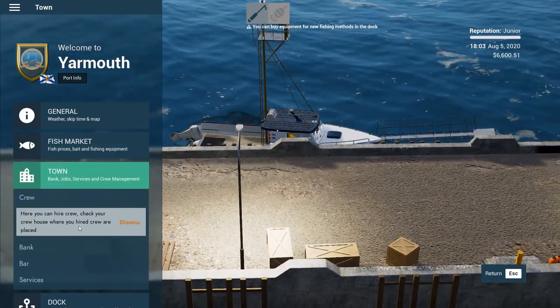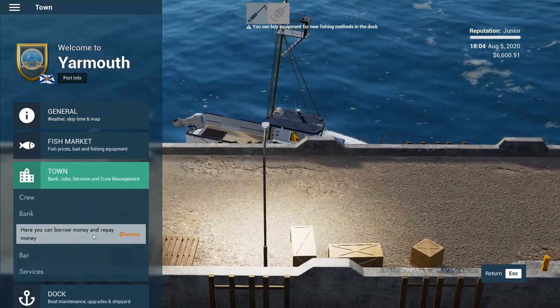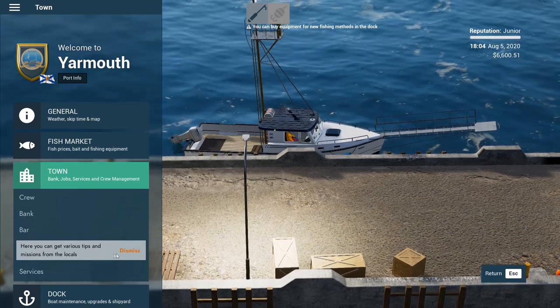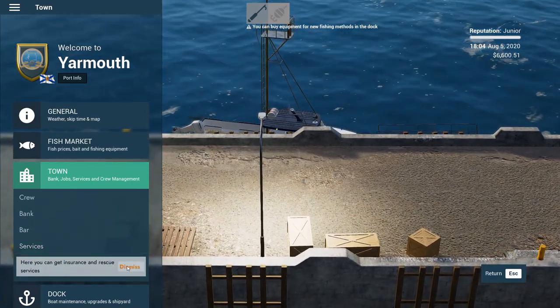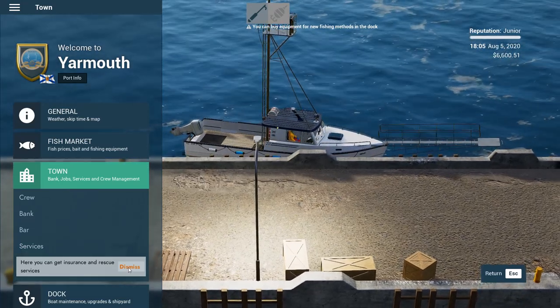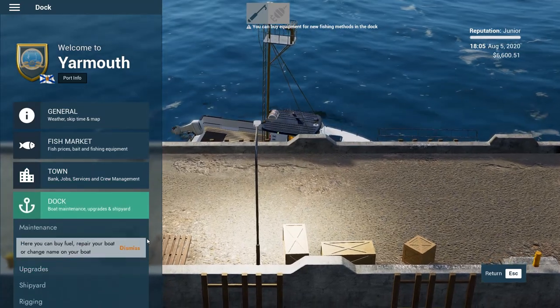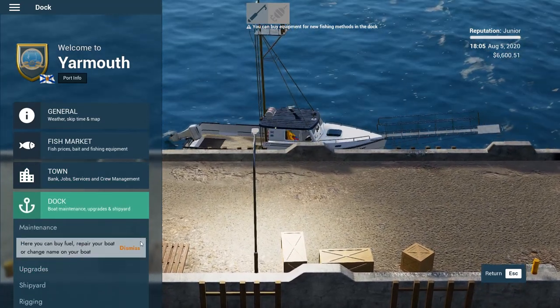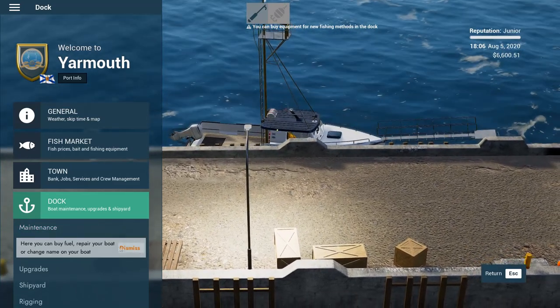Let's see, in town you can hire crew, check your crew house where you hire crew or place. Borrow money, repay money. Tips, missions. And then services, insurance, and rescue services. So this is very similar to Fishing Barents Sea. But honestly, I think I like the way this feels compared to Fishing Barents Sea.